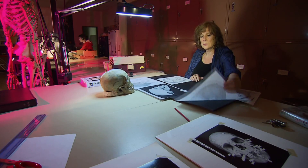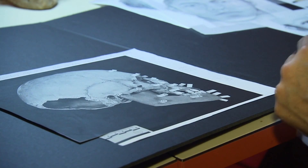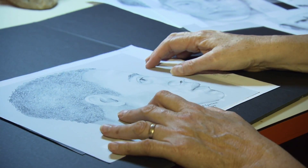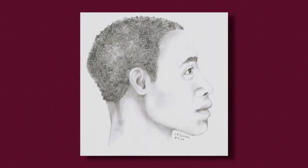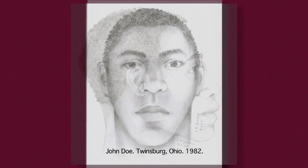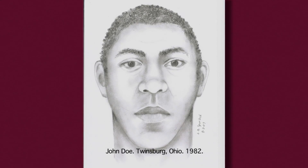Recently I was contacted by the Summit County Coroner to attempt a facial reconstruction sketch. It's been posted on several missing persons sites. This is typical of many cases I get where the person might have been missing for years or even decades. We hope to solve this because it's a young person — someone out there must remember him. Having an idea who this person might be is the very first step in solving a crime, because if we don't know who the victim is, it's almost certain that the murderer is walking free.